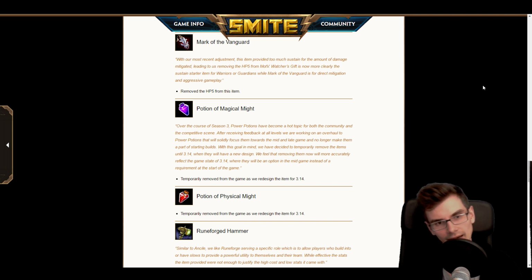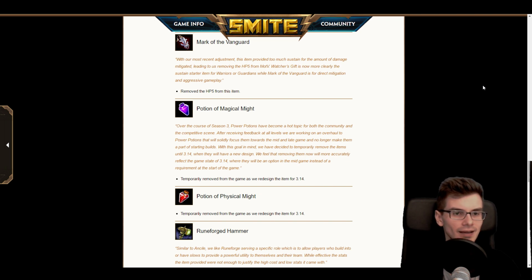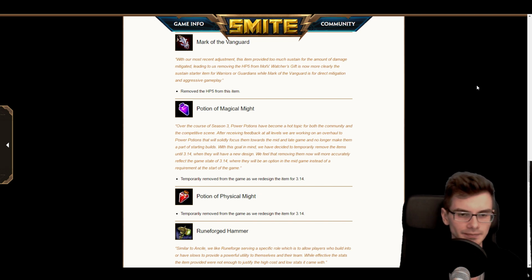Obviously, you're gonna sustain a little less in lane, but you're still not gonna get bullied by stuff like, for example, Bluestone Pendant. It's just not gonna faze you much because you have that defense and that damage mitigation, and that's mostly what the item is built for. And the HP5 is just an added bonus, so it's still gonna be used to counter certain guards. It might put it in a better place overall. I think it's probably a very good change.